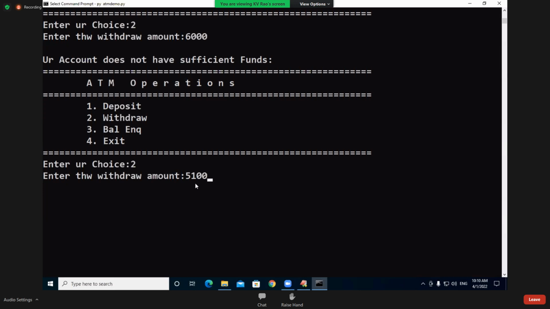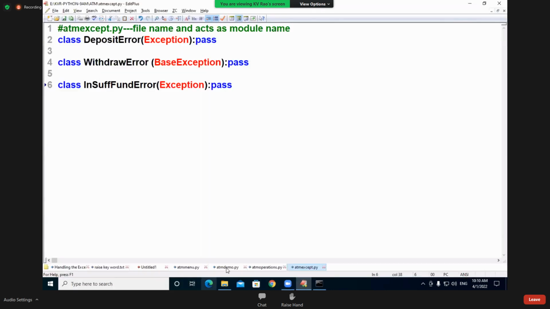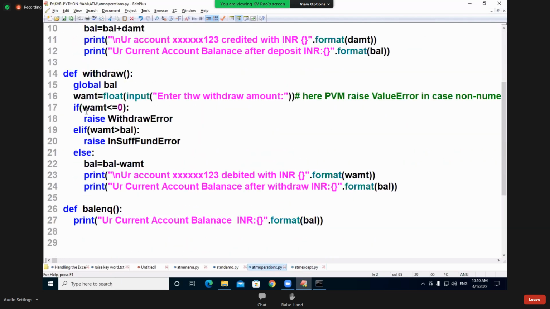It is giving, according to my coding. Where I wrote that coding, I wrote that coding in this place, here. You see here. Negative value, no. 5,100 greater than 5,100, it is false. False means coming to this place and it is going to be withdrawing. Total amount you are withdrawing.